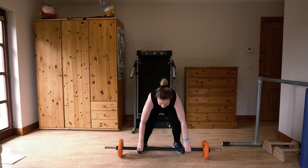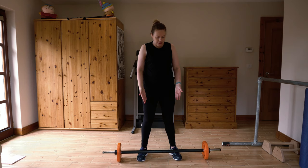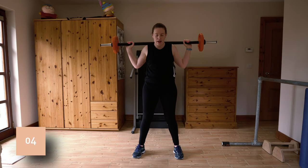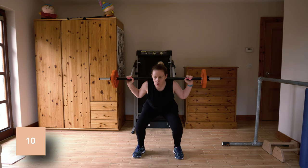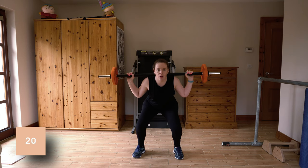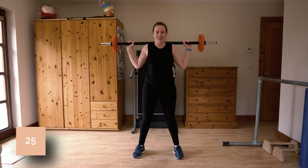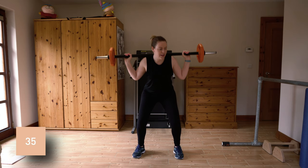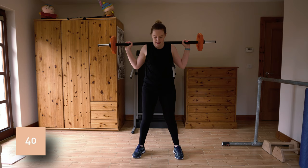Third round coming up, set yourself up, feet under the bar. And down into a nice low squat and back up. Keep breathing all the way through, sitting down nice and low.